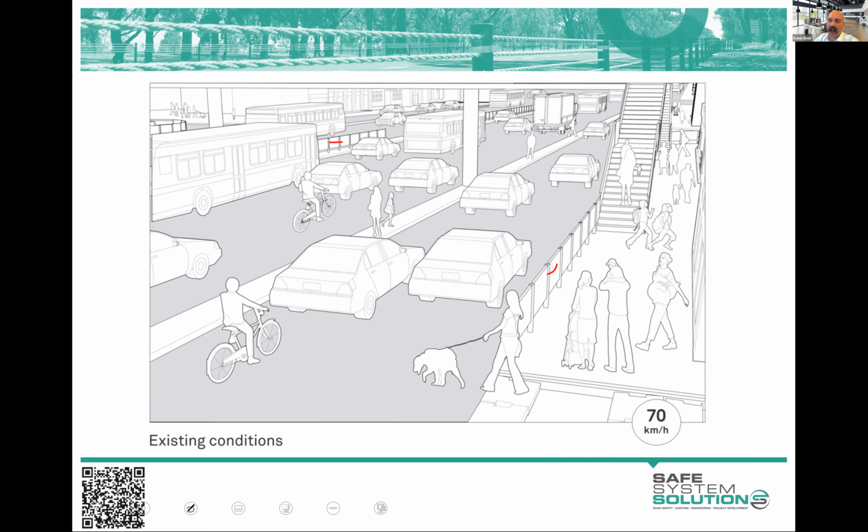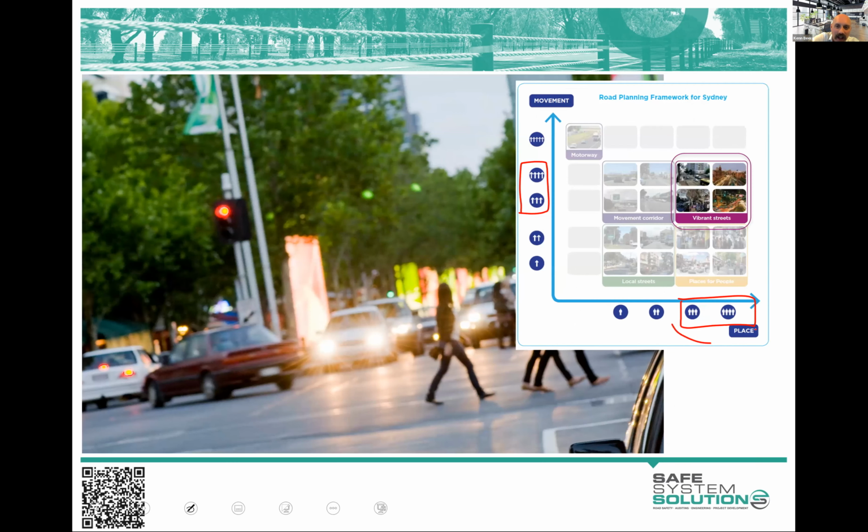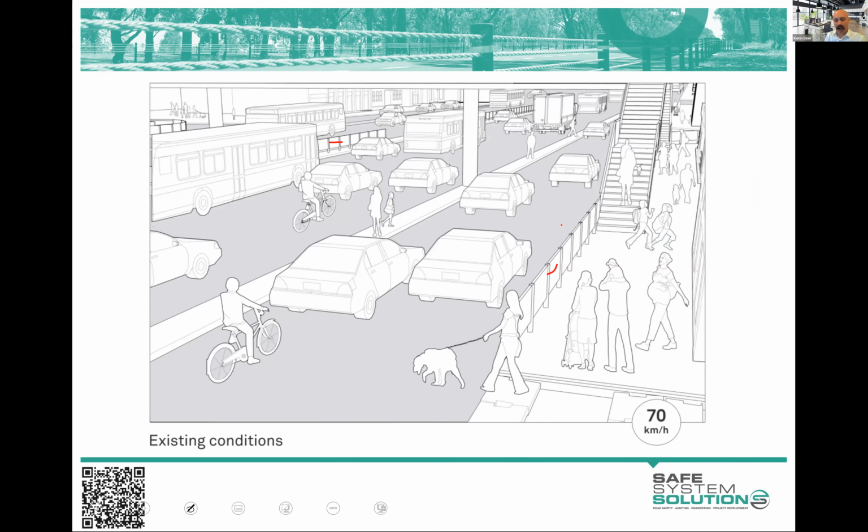Let's do the same exercise as we did for the first one, thinking about what could be altered in this environment, acknowledging that we're aiming to alter it and make it high place value and high movement in that vibrant streets category. I'm going to give you 5 minutes now. You might want to spend a couple of minutes jotting a few ideas in, and a couple of minutes having a stretch and filling your water up, and we'll get back to it in 5 minutes.